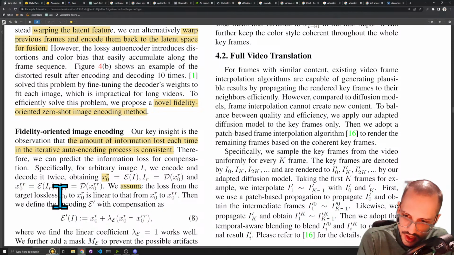But that's basically what they're saying here, is they're saying the error in the two latents after one encode decode is linear to the error in the latents after another encode decode. We define the encoding with compensation.